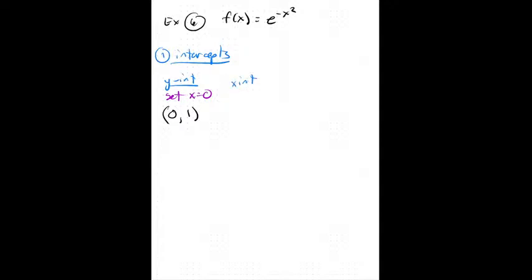So if we set this function to 0, I don't think it crosses, right? So if we set y equal to 0 and solve, we'll get e to the negative x squared equals 0. If we took the natural log on both sides, natural log of 0 is undefined, right? So this won't be 0. So I'm going to say none. We got this y-intercept. We got no x-intercepts.